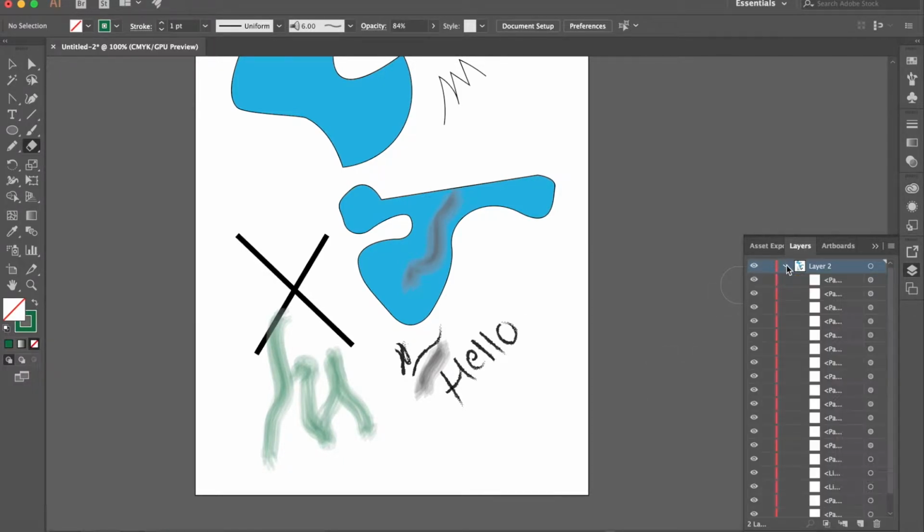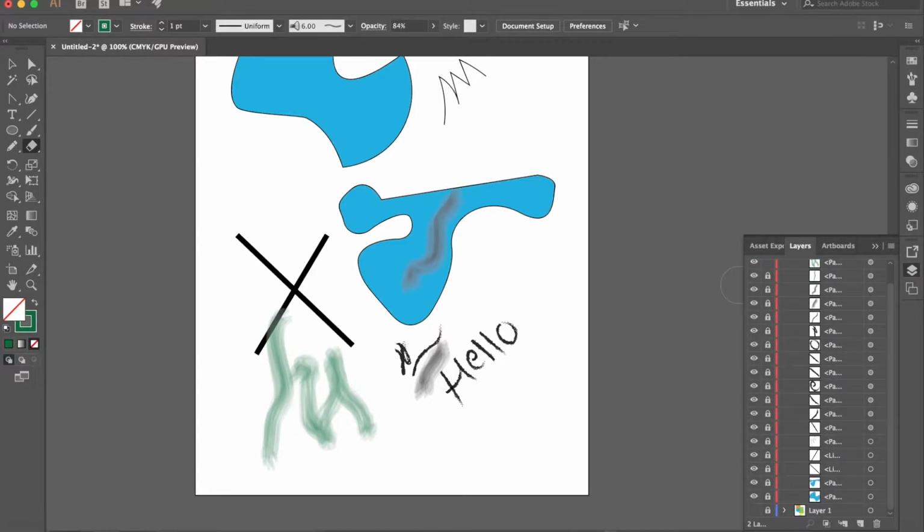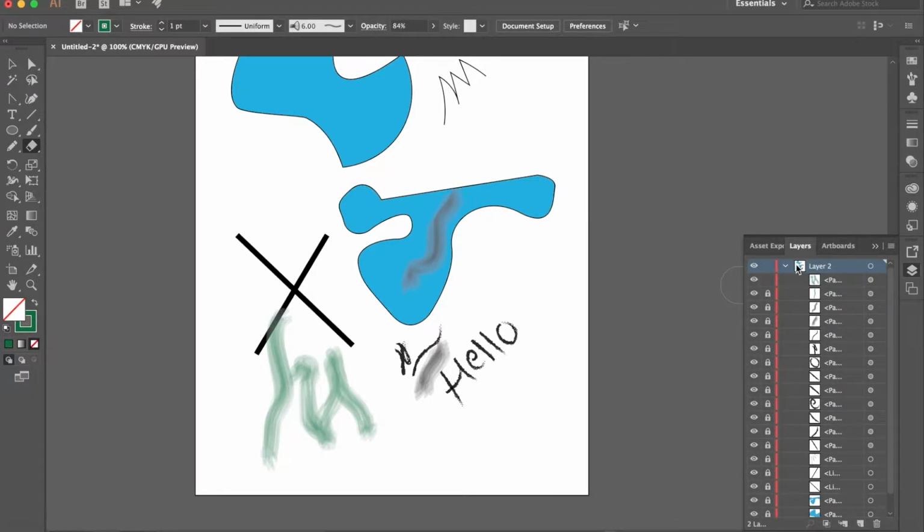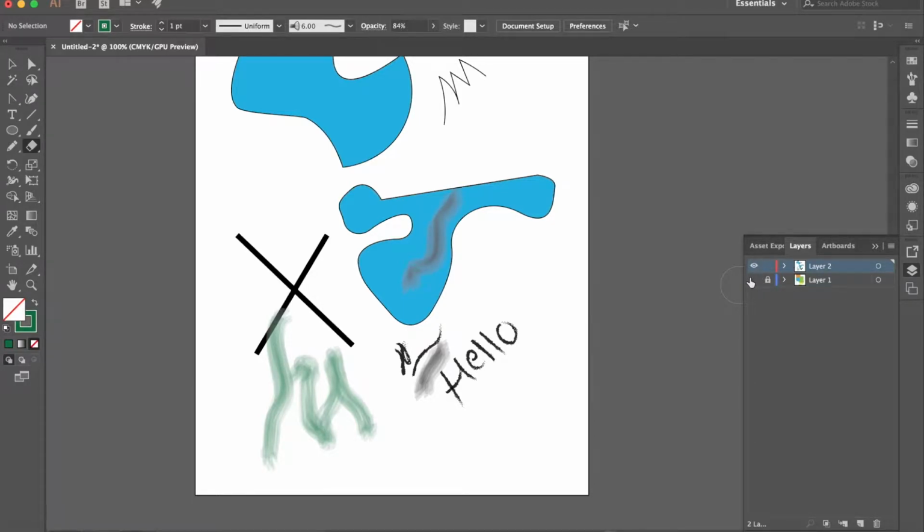And of course, the eraser tool, and make sure to lock all your layers that you don't want to be erased. For example, here I have only one layer that is unlocked, so the eraser won't erase my work. It will just erase the part that is unlocked.